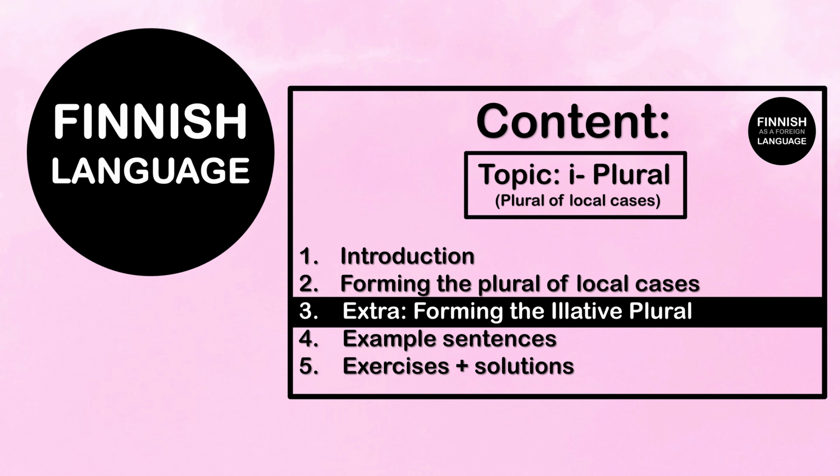In chapter 3 we are going to focus on how to form the elative plural. Here we have 3 rules. By the way, the elative case belongs to the local cases. However, the rules for the formation of the elative plural work differently. That's why the elative plural gets its own chapter.